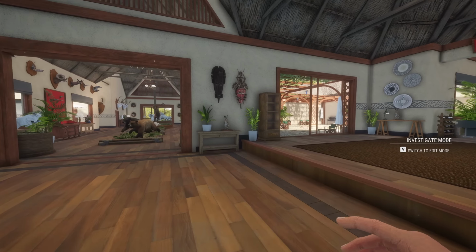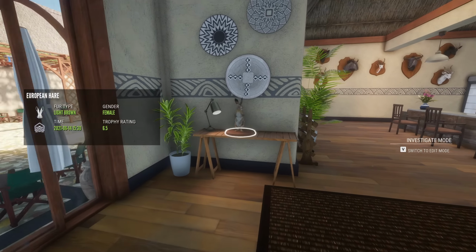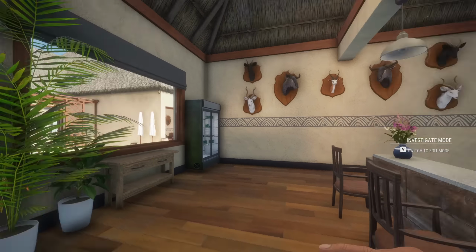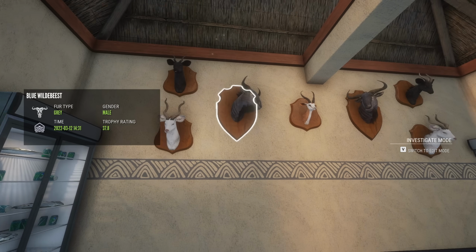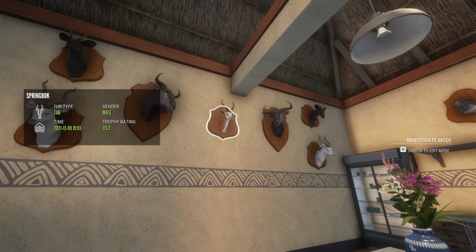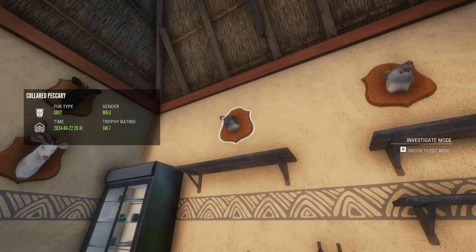Now, as we go over here, let's take a quick zoom by this guy right here. We've got a max scoring European hare. We've got a 6.5 European hare. We've got another European hare diamond. We've got a couple of albino True Racks kudu, as well as a couple melanistic True Racks kudu. We've got ourselves a diamond blue wildebeest and another diamond blue wildebeest and a diamond springbok with the old legacy racks. And then these are a couple of the most recent additions to this lodge.